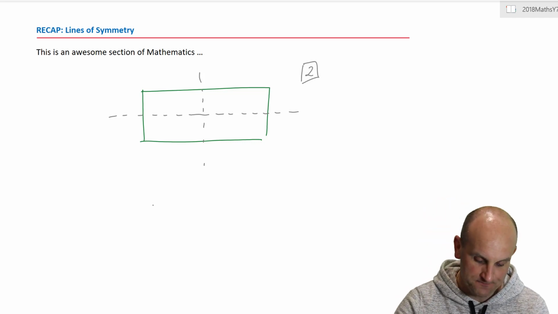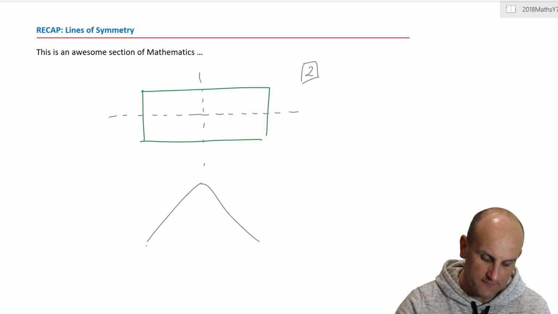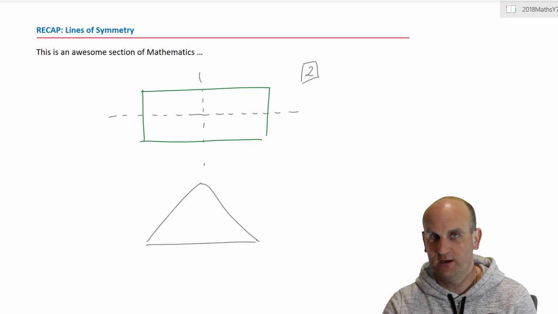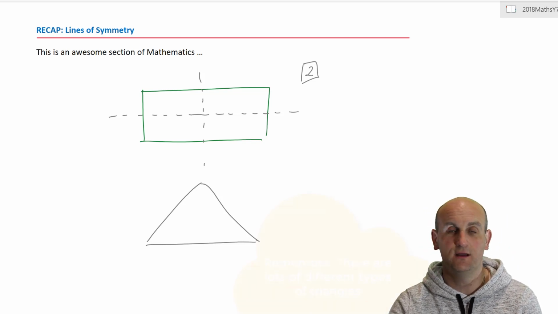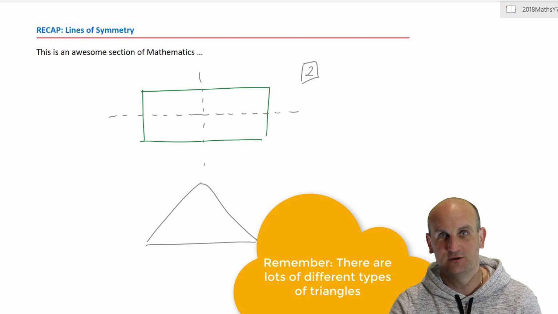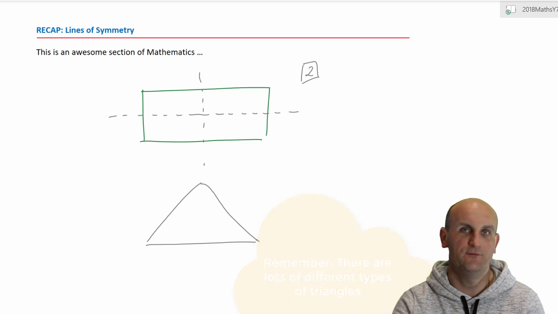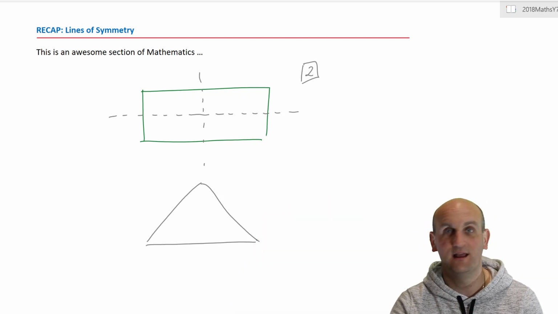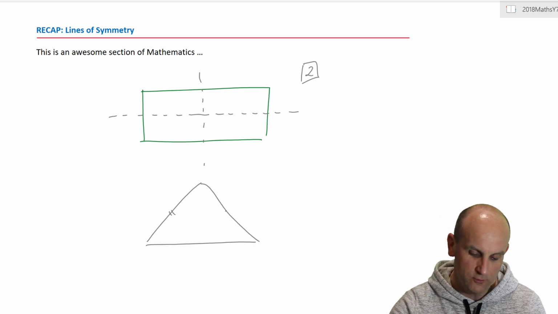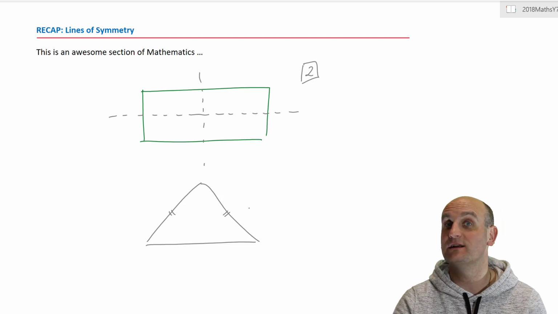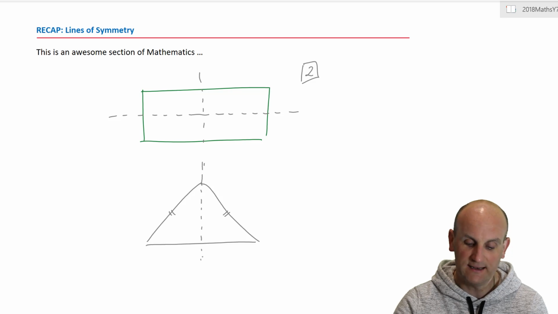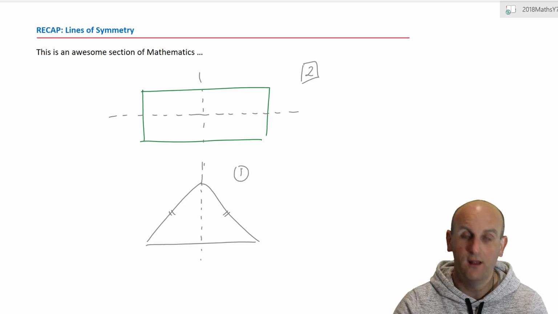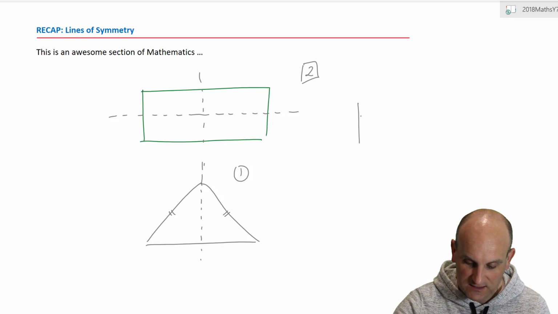What about this shape here? Now here is a bit of a trick for you, because at this moment in time you don't know what that triangle actually is. If it's an isosceles triangle, okay, that's good. If it's an equilateral, then there's a different one. If there is a scalene triangle, there's a different one again. If it's a right angle triangle, it's a different one again. So what I'm going to assume now is I'm going to draw two lines just there and there, which tells me it's an isosceles triangle. As a result, that means I can cut this smack bang down the middle, and there is only one line of symmetry.